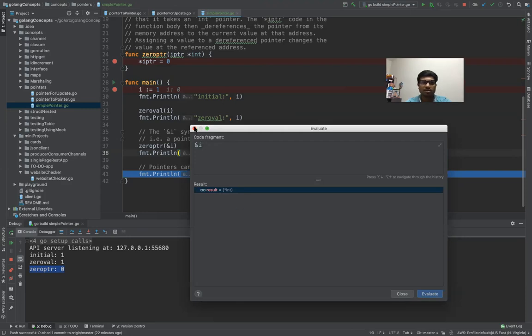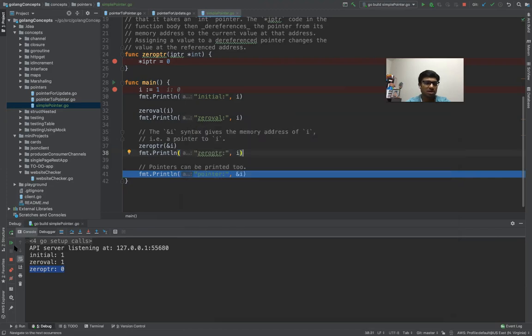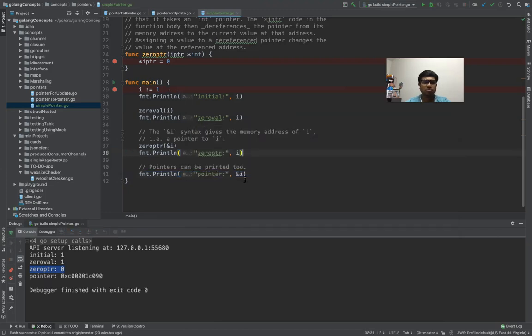We can better print it actually, right? But again, if I put this here and evaluate it, we get the value again as 0. Let me do it here without the debug mode.